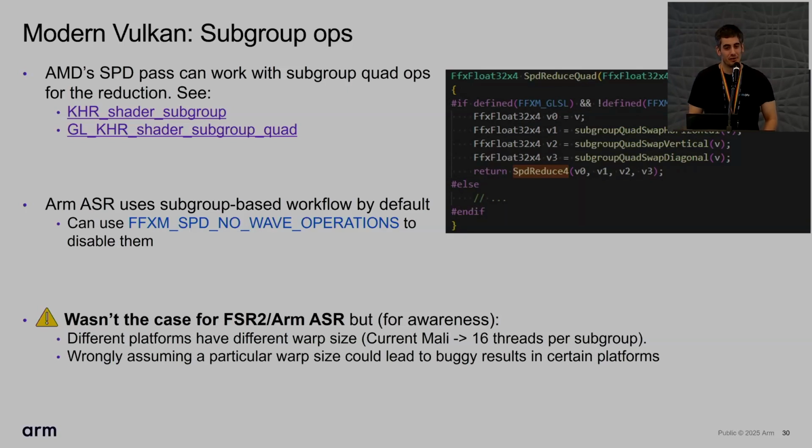So just so you know, it's not the case for us because we are using quad operations. But if you have that, please double check and try to generalize things. This is a recurrent problem, so it would be really nice if we could sort out this situation in a transparent manner for game developers so they didn't have to create specialized variants of the shaders.